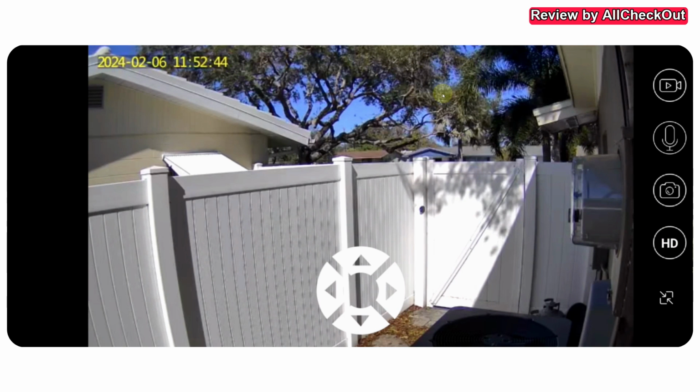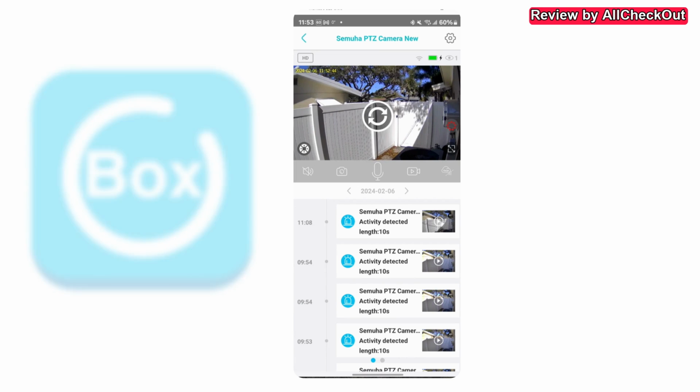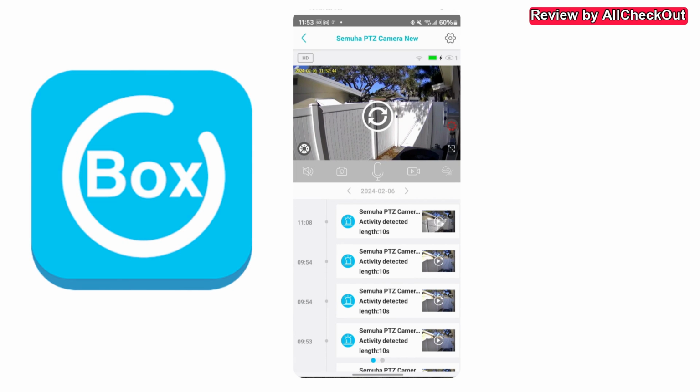And of course, because of the bad connection, it's also difficult to move around the camera. I mean, I've tested it now for a week, and most of the time it has been working really good, but you can see now, no matter how long I push here the camera, I mean, it's a PTZ camera, it should move around, but it's not moving around at all. It seems to be totally stuck, and that's a complaint which I had before. So it looks like also with the new camera we have the same problem again.